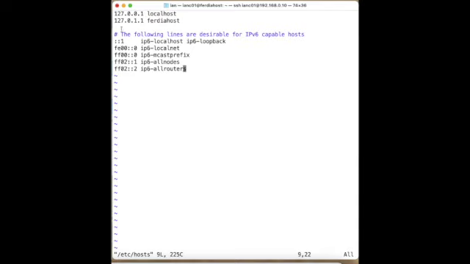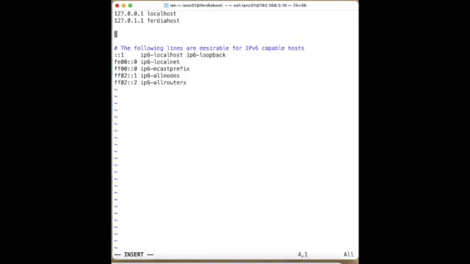Now you could also put in, somewhere down here, the host names of the computers on your system, and you would put in the IP address first and then the name of the computer.